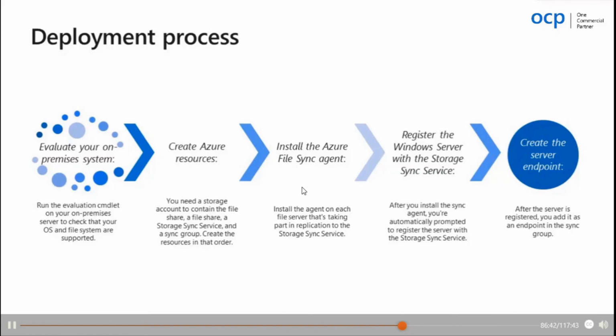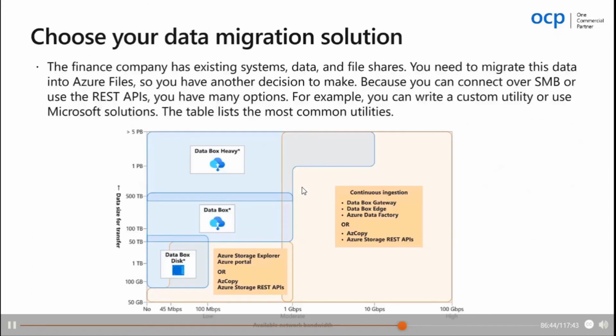When you're migrating files, I have customers that have big volumes of storage and want to migrate that to Azure. Of course, everyone prefers just to upload this through the internet. It's easy, but sometimes it just takes a very long time.